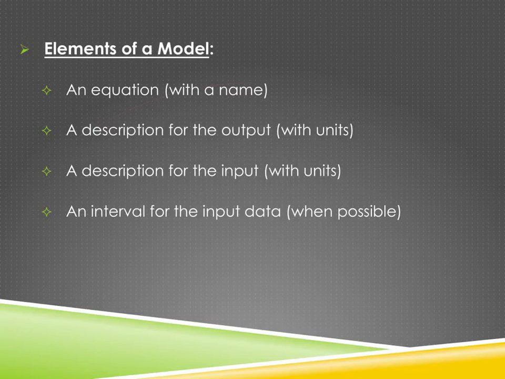You need to know. And the last piece is an interval for the input data when possible. And I will say it is not always possible to give that input interval. But most of the time when you're creating models, you'll have it. So you're going to say that the data you're representing by this function is from 2010 to 2012. Right? Or whatever it is. It's from January to March. Okay?